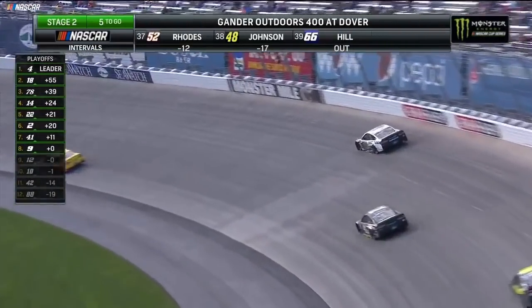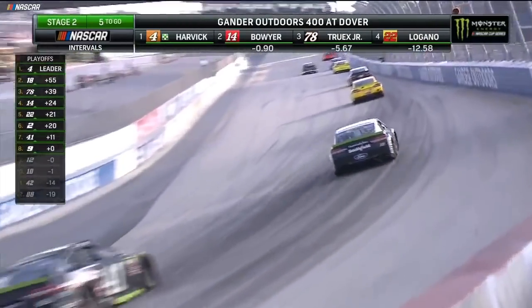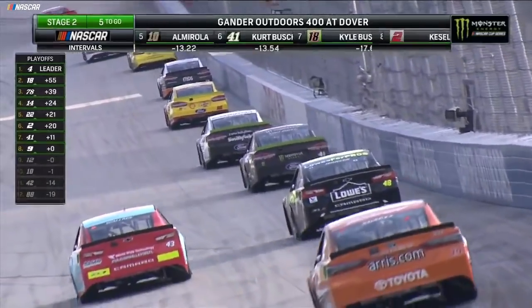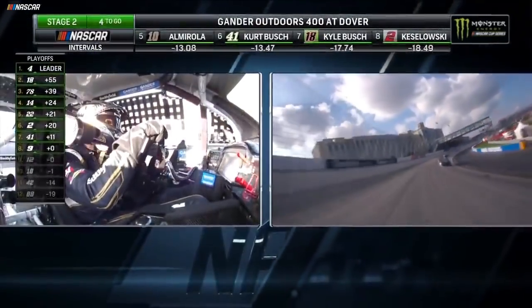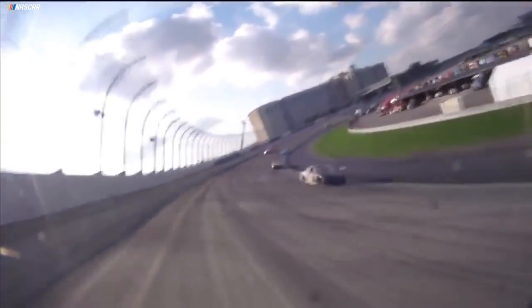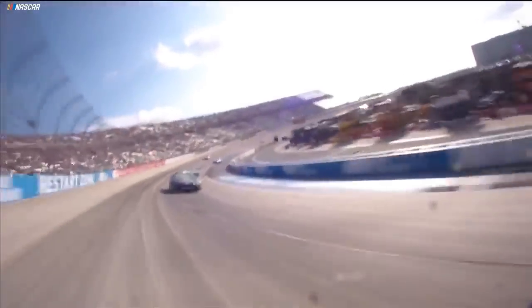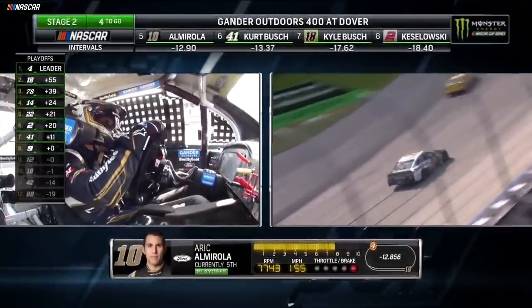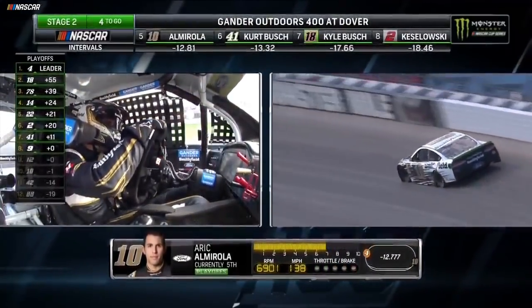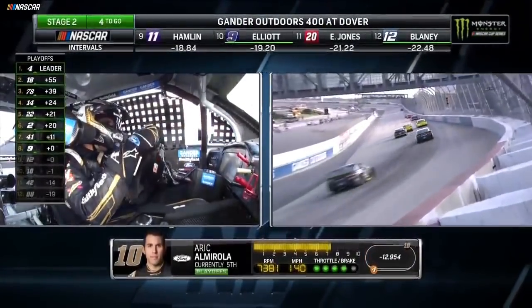And I mean, he's got more. If he can continue this march through the field, we might see him up in the top 3, maybe even battling for the win. We've seen it before out of Eric Almirola, Dave. Yep, and they knew they were going to be good coming into today. Why? You know that shifter you circled earlier? We see it again in the shot on the left-hand side there. High-frequency bump tracks. There are a couple, Bristol and here. Eric's done well at both of them, and they expected to run well here today.